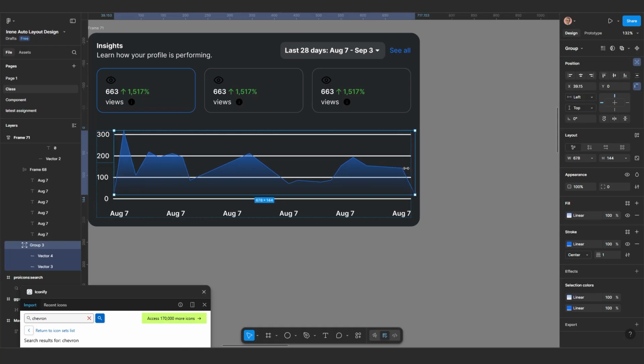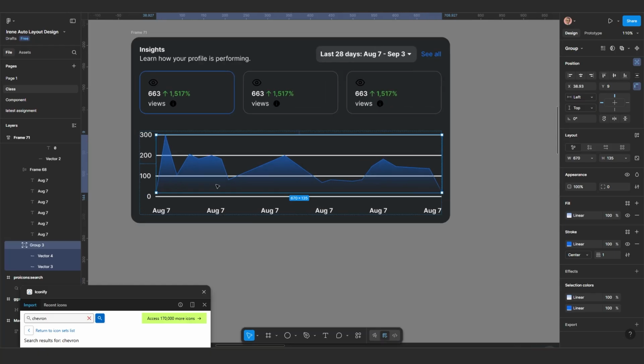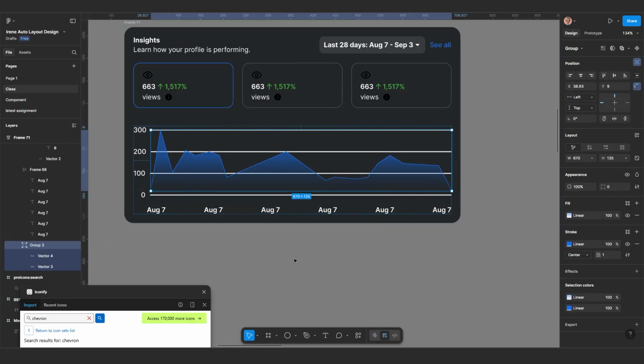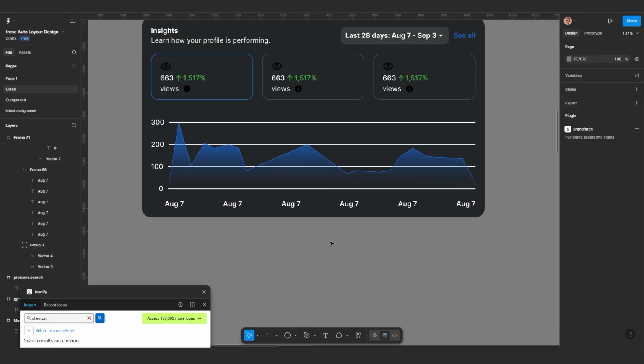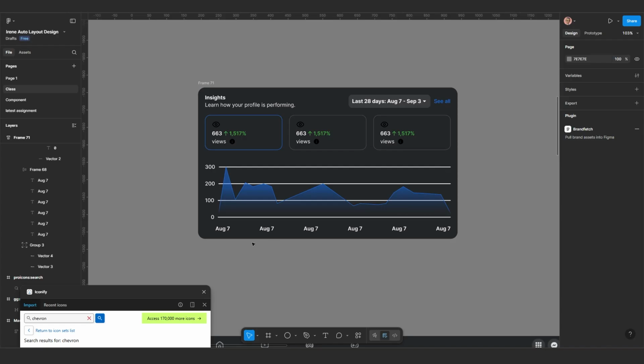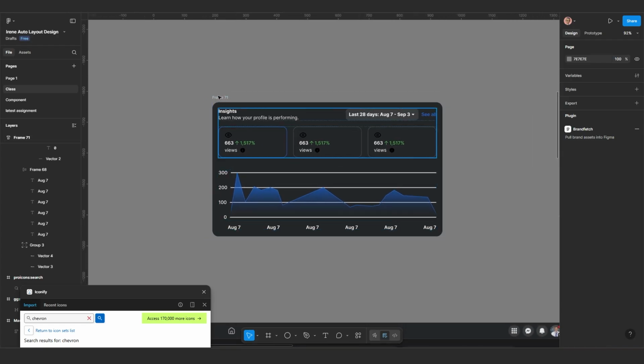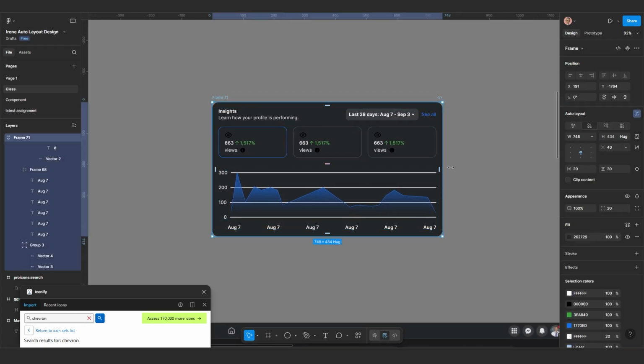Make sure it doesn't go past this guy here. Why we keep adjusting this guy every time is because we set it to ignore auto layers, and there's no way to be able to stay there without it being ignore auto layers. So just keep adjusting it every time we are making adjustments. So we can now click here.